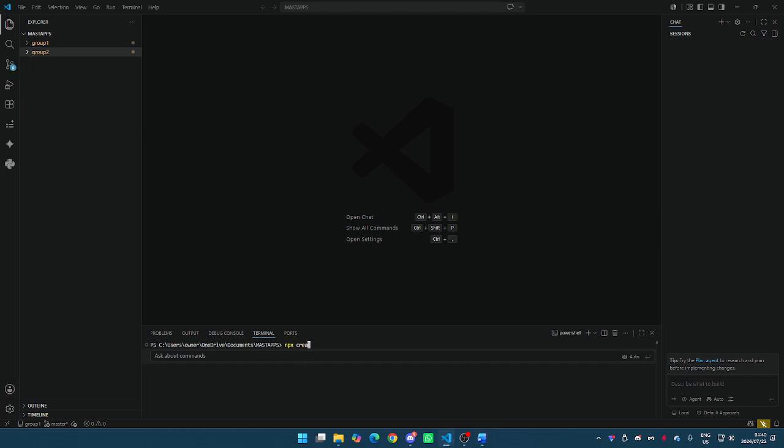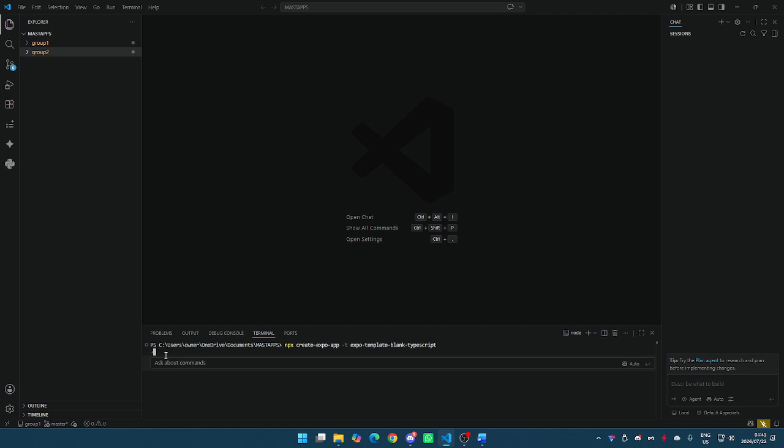Npx create expo app dash t expo template blank TypeScript. Okay, and that should be our command to create a new app.